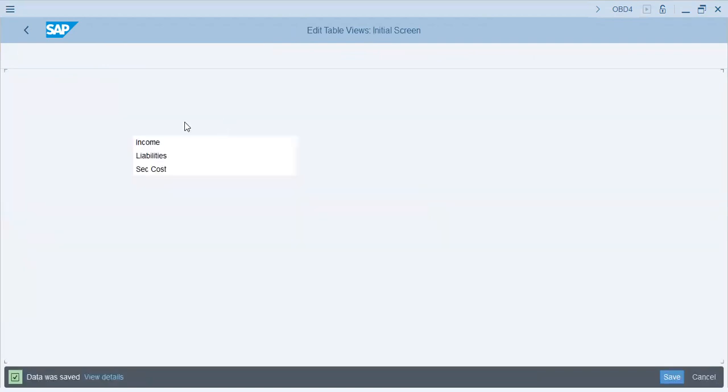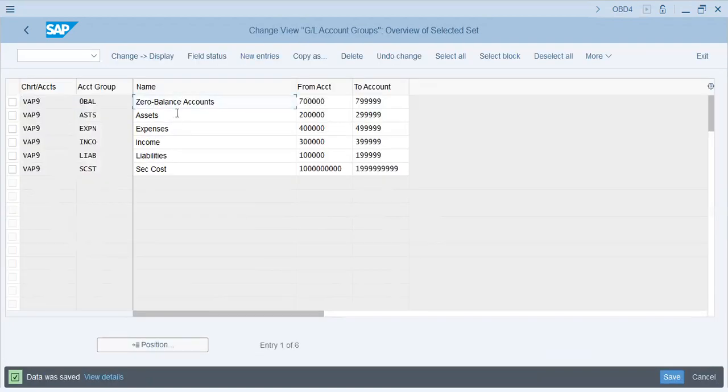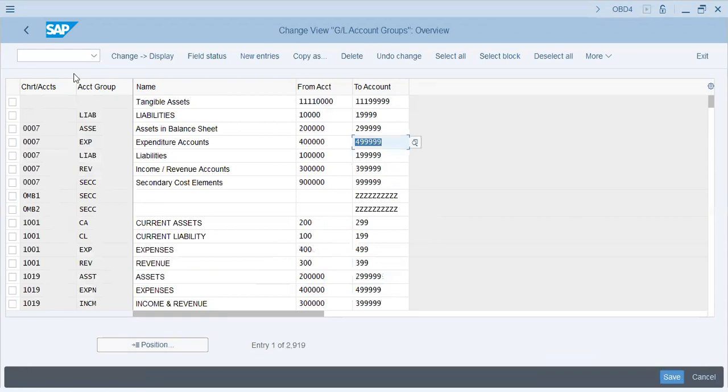So chart of accounts, basically, what are chart of accounts? These are segments of accounts under which we have numbering range. Under this numbering range, we'll create accounts for zero balance, for assets, we'll have this numbering range, income will have this numbering range. So it will keep all your GL accounts synchronized.